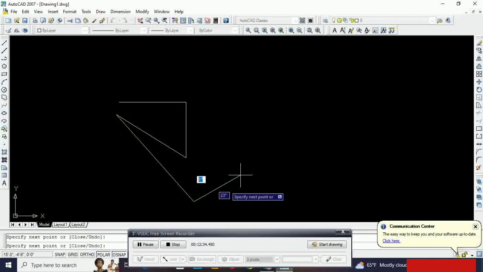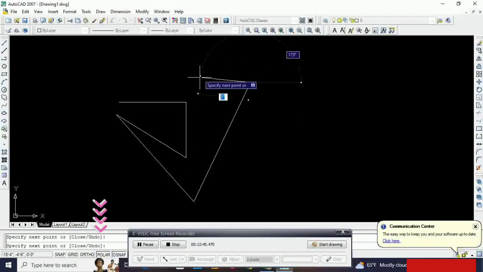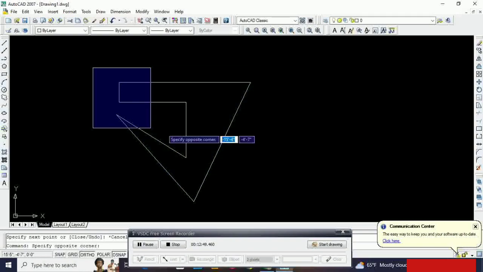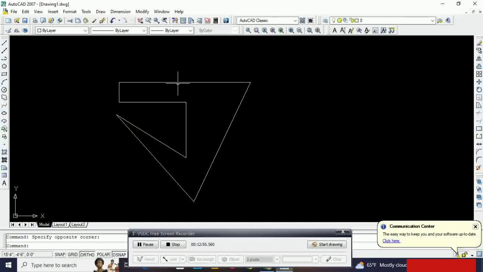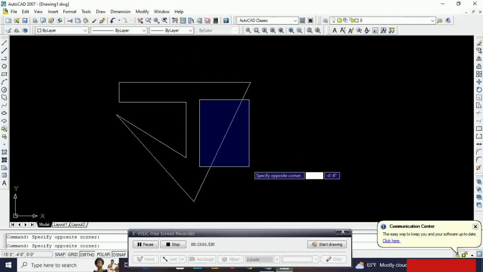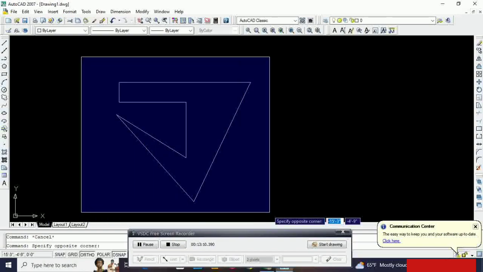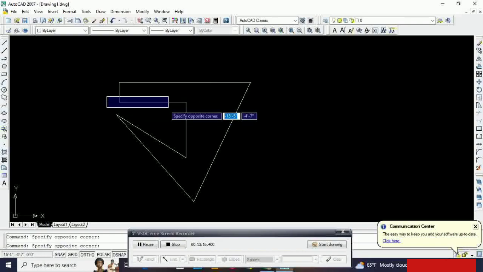If I click on the ortho tab below, the lines move at 360 degrees when I turn on the polar tab. Now here you can see when I click the left mouse button and move my cursor toward the right side, it shows the color as blue. That means if I have to select some object, then I have to select the whole section of it, or else it won't be selected, as you can see.